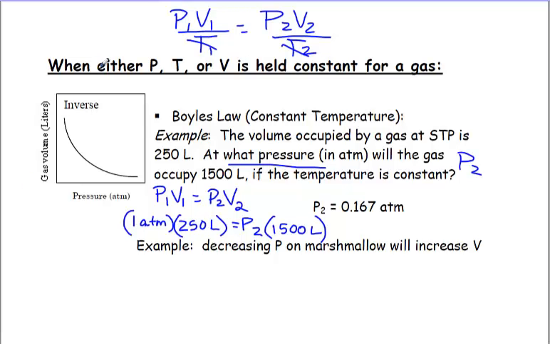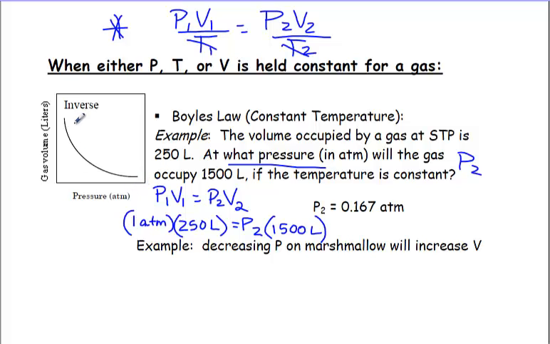All right, so when we talk about keeping either the pressure, the temperature, or the volume constant, then we look at the first gas law, which is Boyle's law, and that is at constant temperature. Now, when we try to set up a problem, we say to ourselves, we're going to use the combined gas law equation up here, but we take out the variable that is held constant, or that is not actually indicated in the problem itself. So let's look at an example.